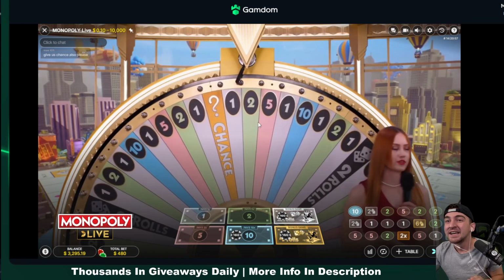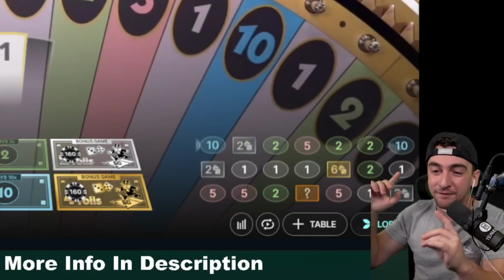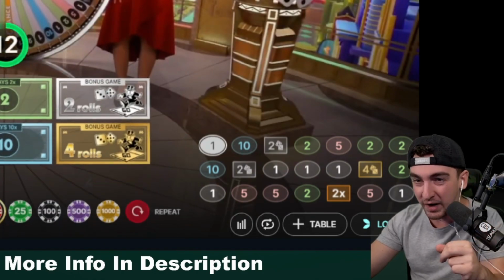Okay, you know what? That is insane. We are wrapping this video up, guys. We are now officially $1,295 in profit, Digital Spittle. We have 5 more episodes to go, but it's a great start.